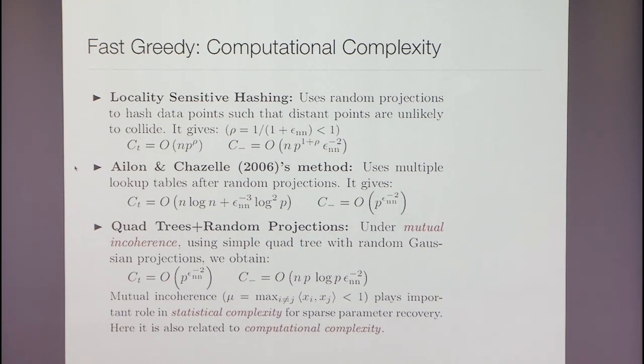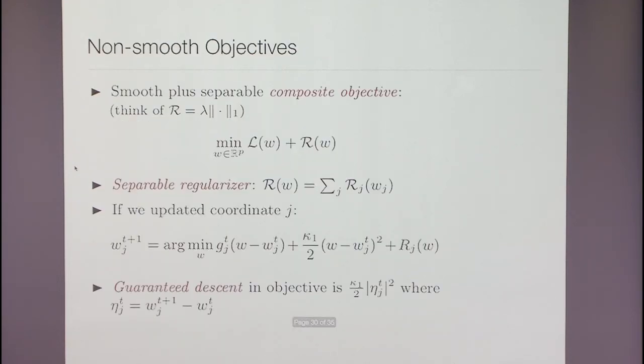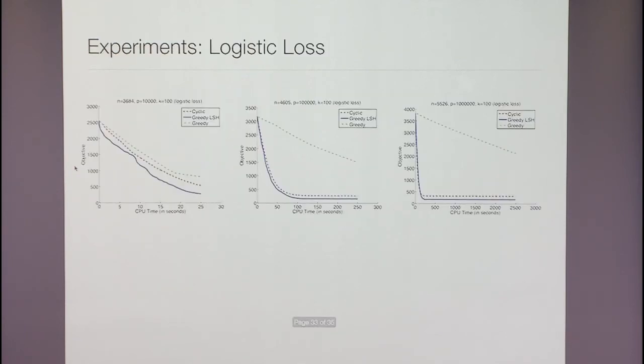the disappointing thing are the experiments where we are able to beat greedy wonderfully. So let me just, in the minus 1 second I have, show you these experiments. So this, I think, is just logistic regression. And I'm comparing cyclic coordinate descent, which is just doing this dumb sweep through all the coordinates, a vanilla greedy, which at each step picks the coordinate by looking at all the coordinates of the gradient and picking the best coordinate, and our algorithm, where we use a locality-sensitive hashing data structure to do approximate nearest neighbor.